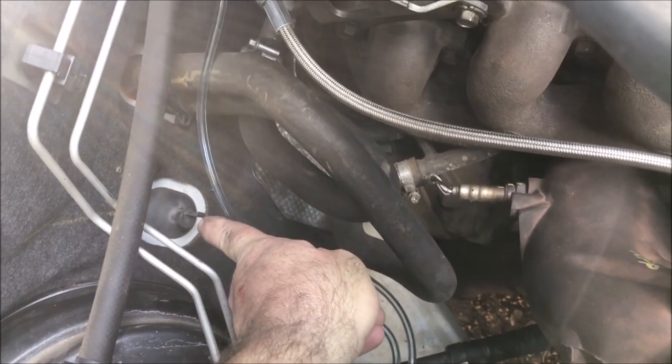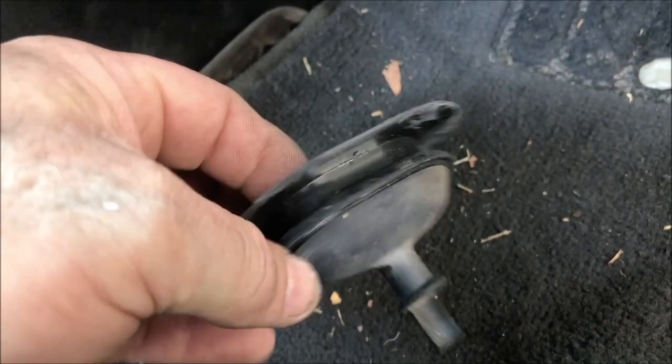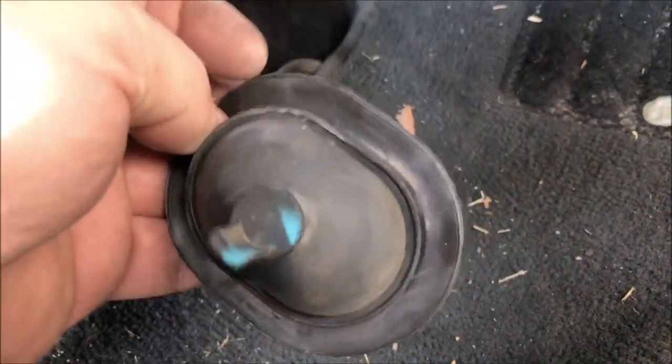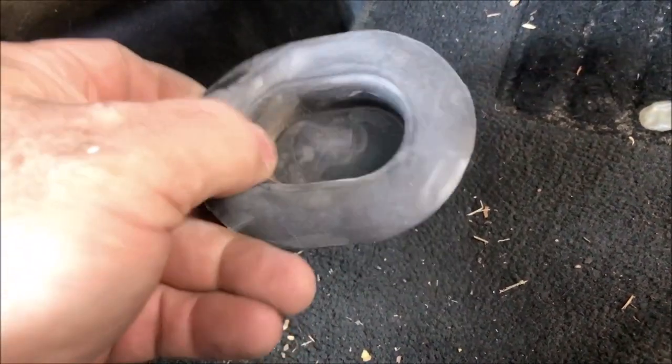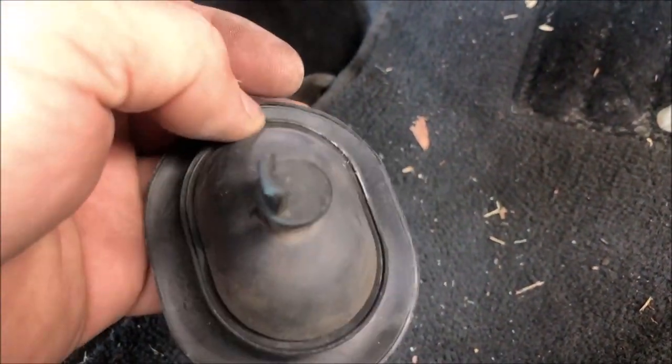There is a grommet here. I'm going to go on the inside of the car and see where that goes to. I might be able to tap into that. So yeah, I found that hole. That was nice and easy to get to. And I'm going to assume that that's for a clutch pedal setup for a manual. So if you've got a manual and you're doing this, you might have to find somewhere else. But automatic, I'm just going to drill a hole in this and run the hose through there.